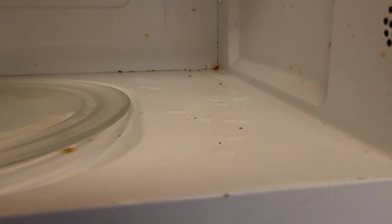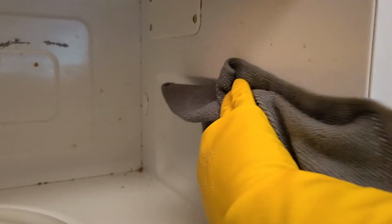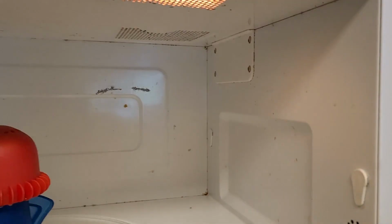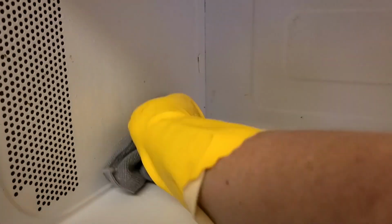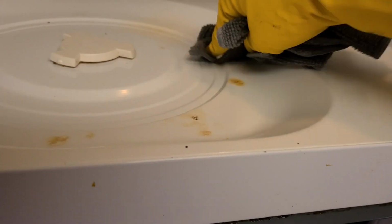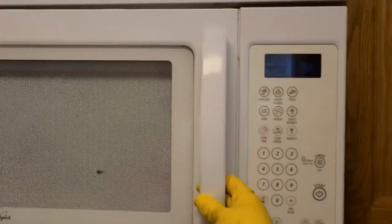So as you can see, there's some droplets of vinegar and water. So we're just gonna start wiping this up and see if it will come in. Drips on the top. This side's probably gonna need a little extra soap and water or something like that, because there's those spots that don't want to come off. Some of these spots are burn marks from people putting things in here that shouldn't be in here. And done.